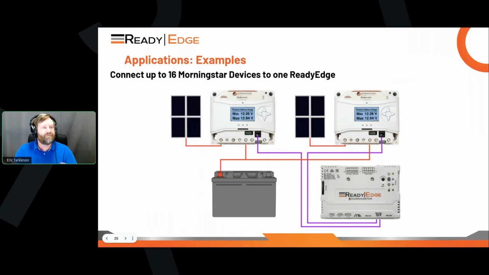Okay, so I love my pictures. I want to show you guys another quick diagram here showing how 2 ProStar MPPTs are connected to the ReadyEdge for those 2 meter bus ports I talked about. Again, up to 16 devices, but I would guess that 1 or 2 devices is going to be the most common application. And this shows here 2 Morningstar ProStar MPPTs connected in parallel to the battery bus. Both connected to the ReadyEdge.